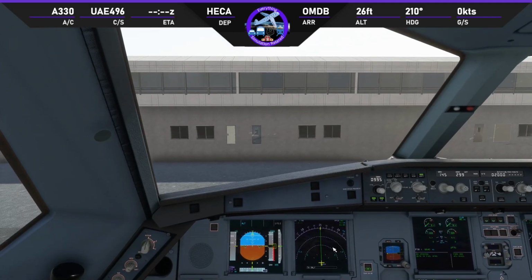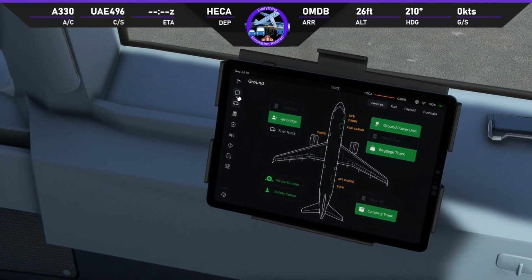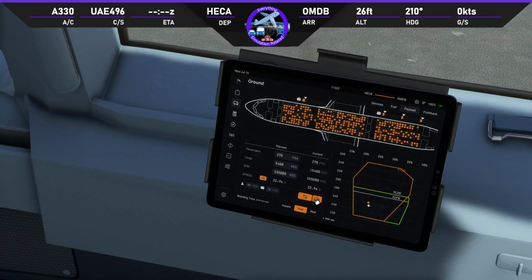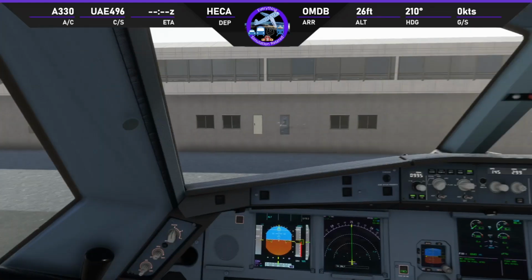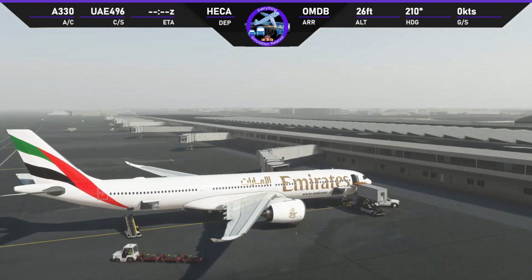Ladies and gentlemen from the cockpit, once again, we apologize for the slight delay getting you here, but you are now free to deboard and we're looking forward to seeing you soon. Thank you. Deboard. And there we go. Landed in Dubai.